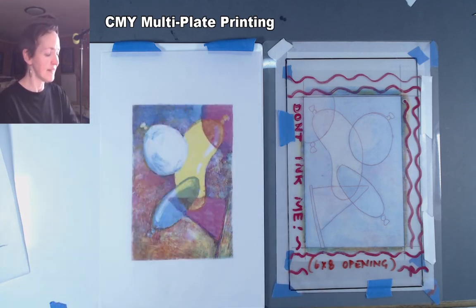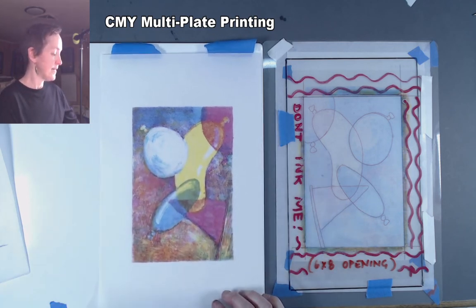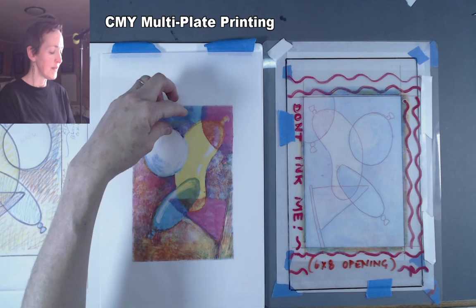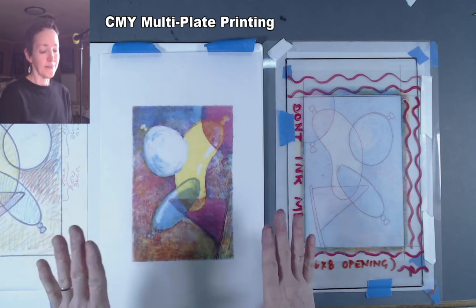If you felt like it needed a little bit more clarity, you might be able to go in at the end with a little bit of hand drawing. I would kind of be careful on this real thin paper about hand drawing. The other option is to come in with one more plate that might unify it. If you feel like the background's too busy, we could come in with a really transparent gray or some other color to give it maybe a little bit more volume. So I think I might do that.